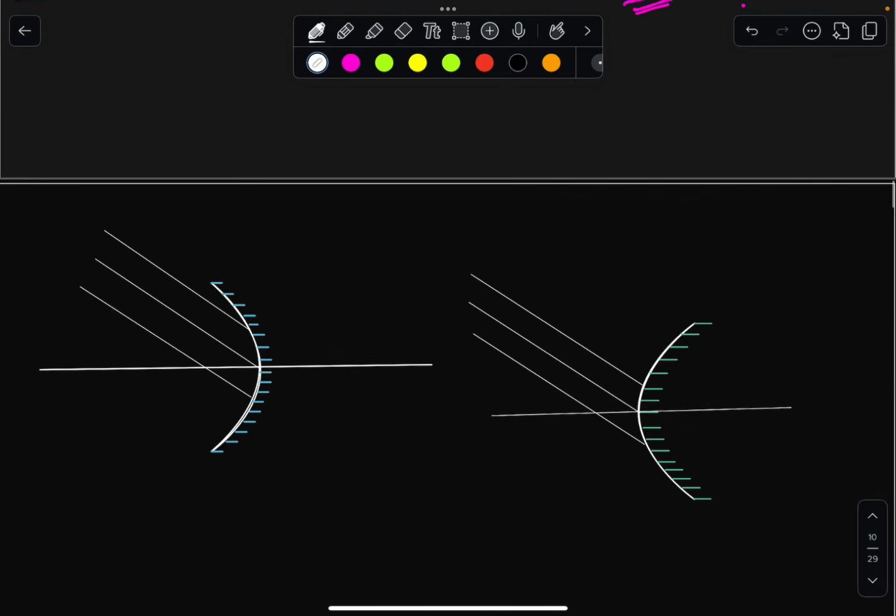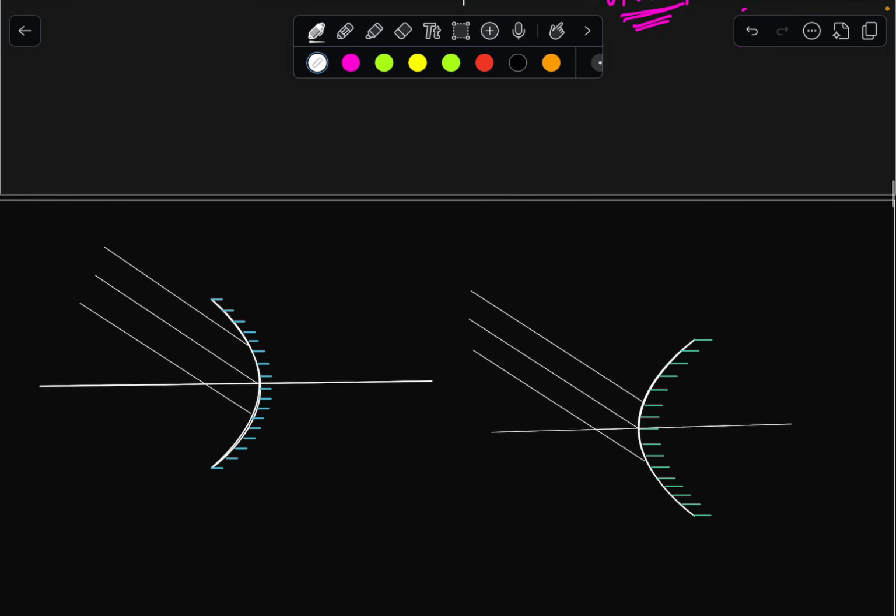Okay, let's move ahead. Now see, these are the normal concepts we have discussed till now. Now we have one more type of question in ray diagrams in which the ray will come at an angle. So how do we solve this type of question? We have two steps for this one.